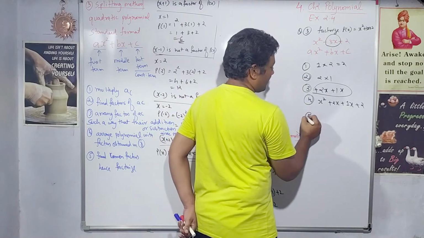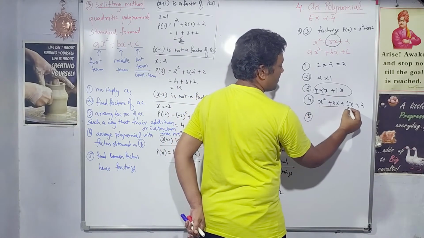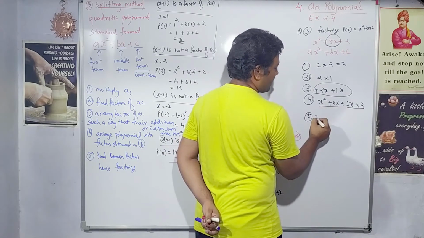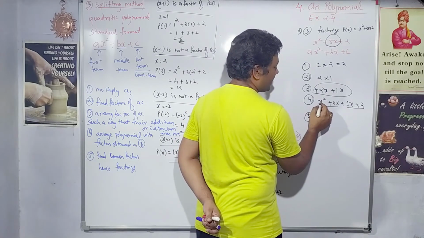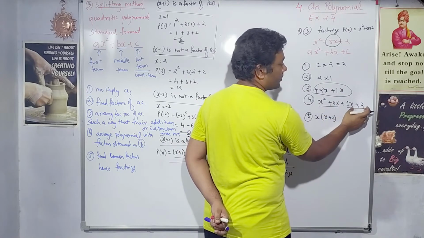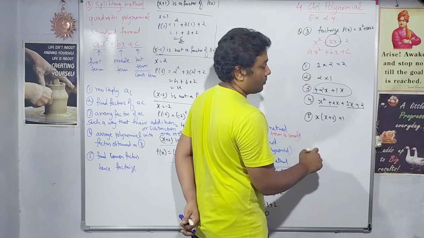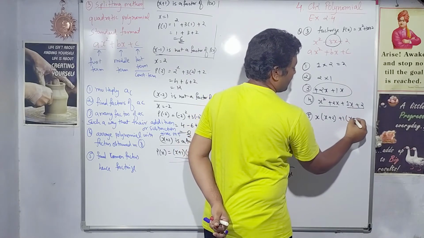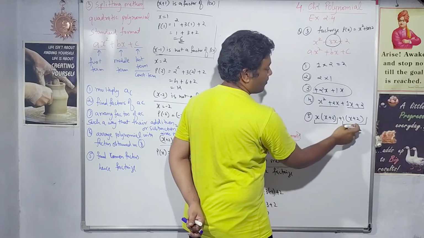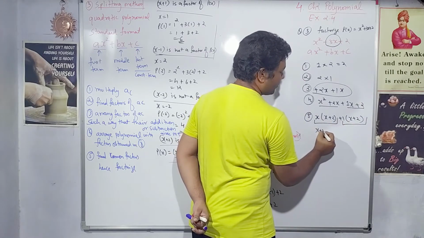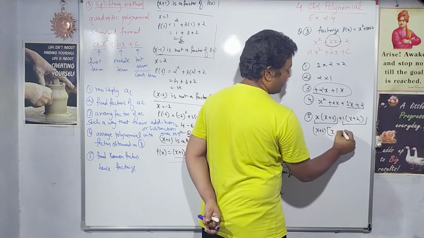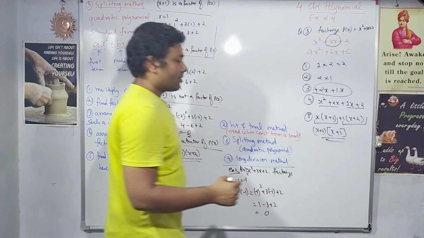So now let me find out what will be common. I will make pairs of 2. Now from this pair what is common? x. Remaining is x and here remaining will be 2. What is common from both? Nothing is common, so I can just take out plus 1. So remaining will be x plus 2. Now again if I see this, from both these terms x plus 2 can be taken out common. Remaining will be x and here remaining will be 1. So see, I got the factors.